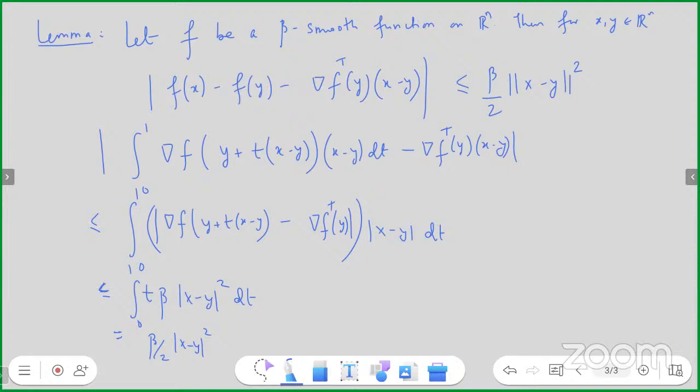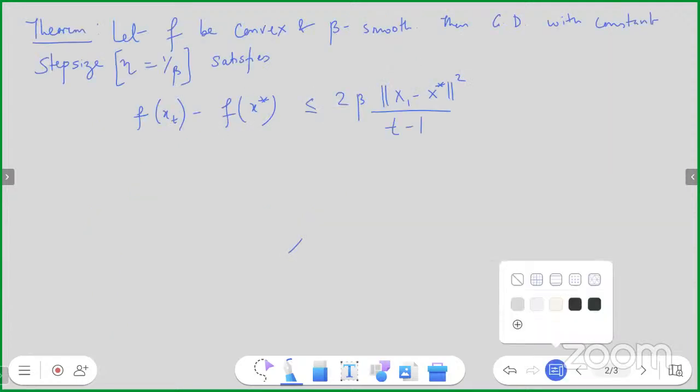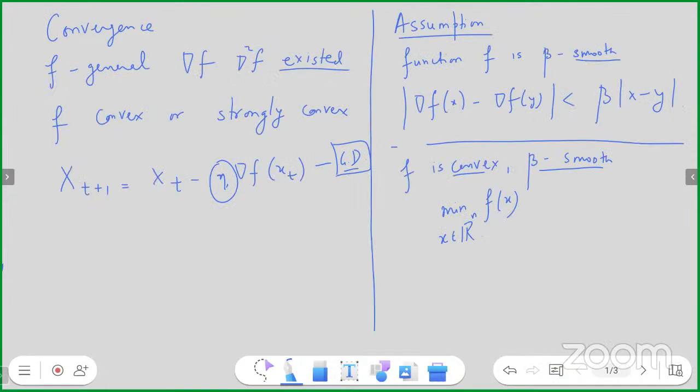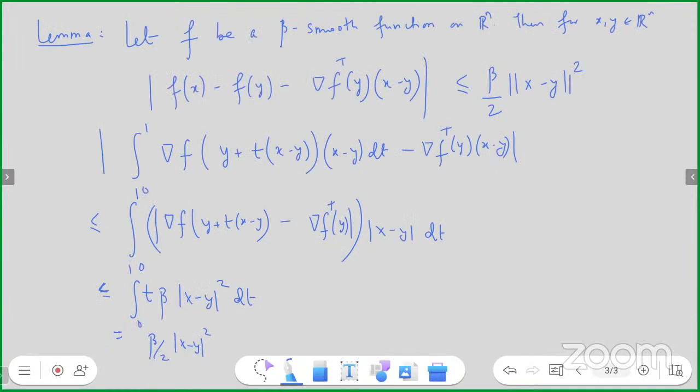Which one? This one. Why? Beta smoothness. I didn't put strictness. That's a mistake. So just a trick, nothing else. All you have to do was to write f of x minus f of y in appropriate form. Let's just apply beta smoothness. So this holds without using convexity of f. All right. Shall we move ahead?